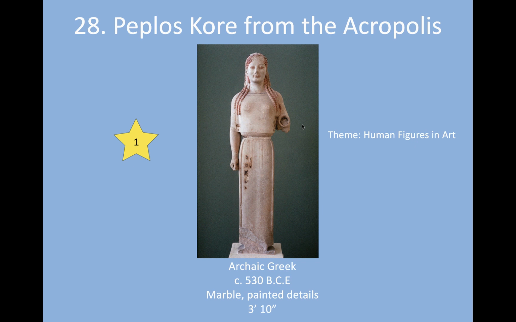And if you're looking at it, you're going to say, but it's not pinned up on one shoulder. Correct. Yet another place where her name is incorrect. She's not wearing a peplos, a rectangular Greek costume pinned on the shoulder. She's actually wearing what's called a chiton, a rectangular linen dress that is sleeveless. That's why we don't see any sleeves. It has a belt, and there we see that belt. So actually she's wearing a chiton.